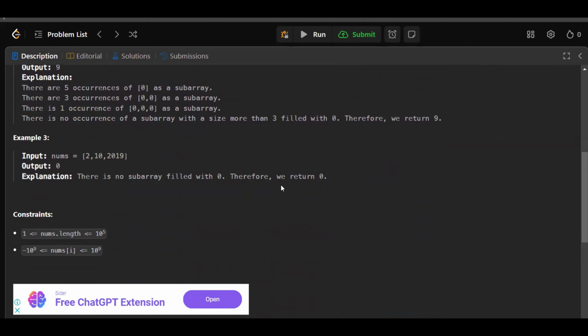Now let's move on to the algorithm. For simplicity, we have taken the first example. It has 8 elements, which are 1, 3, 0, 0, 2, 0, 0, 4. And these six subarrays have all elements equal to 0.